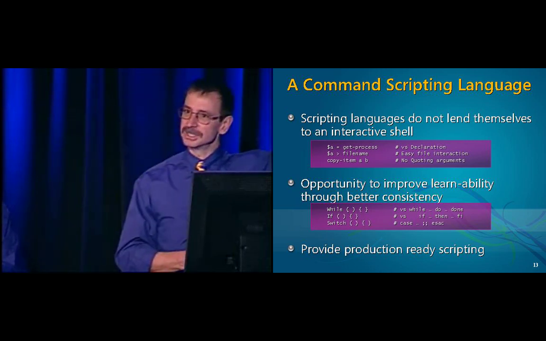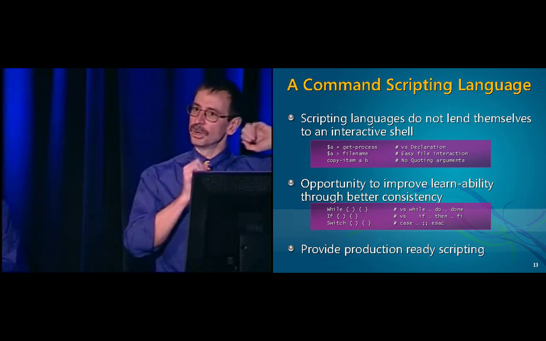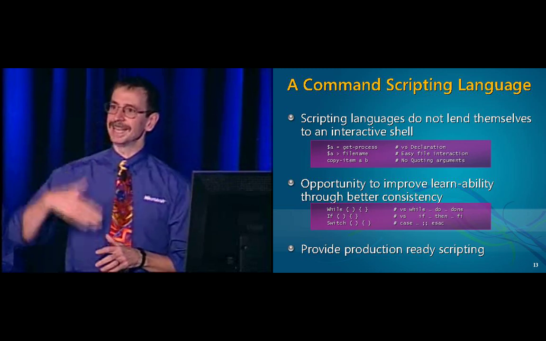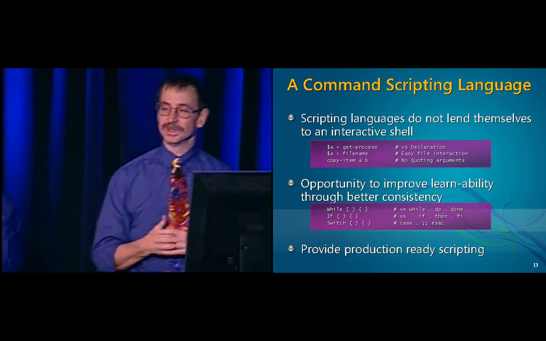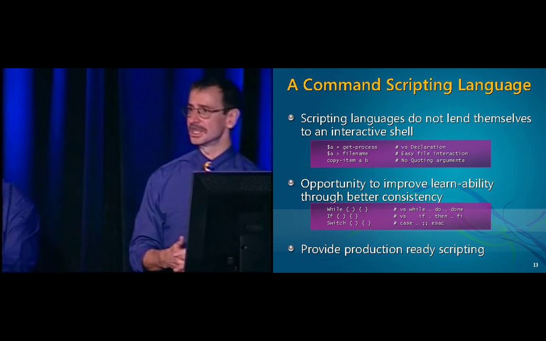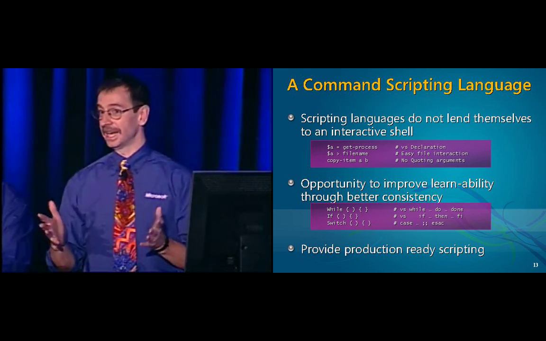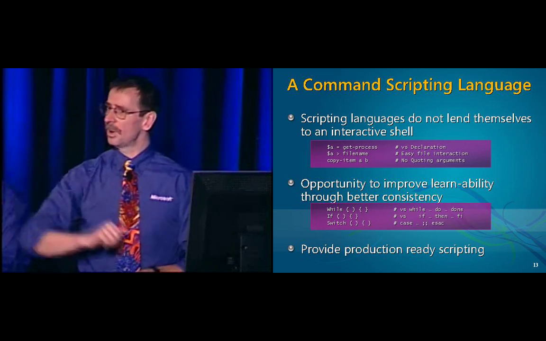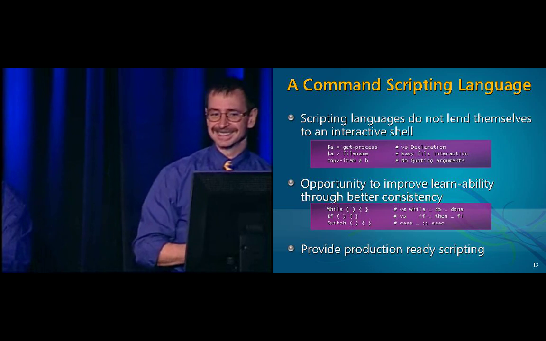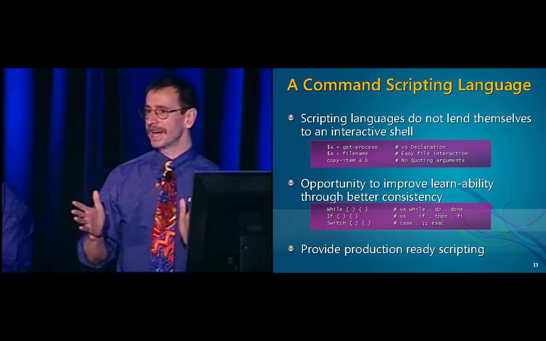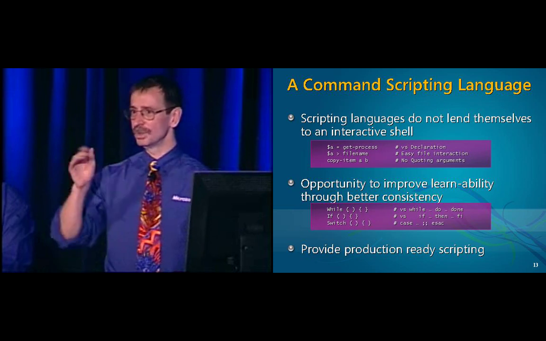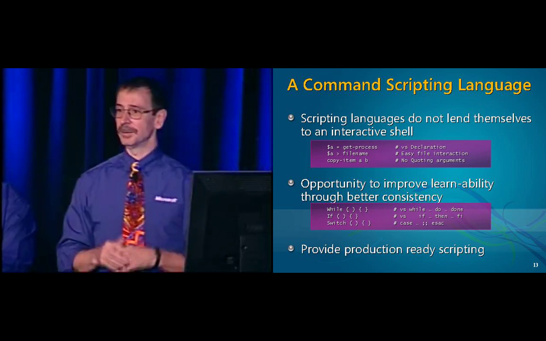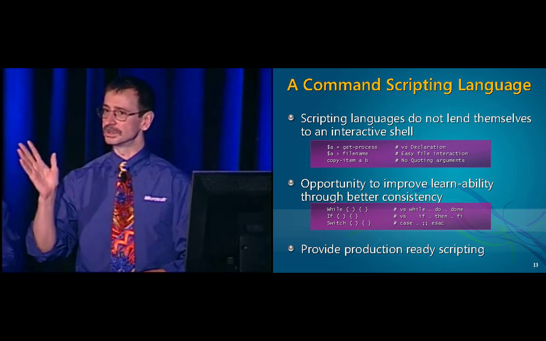Now, scripting languages, we're a little bit of a hybrid here, right? We're an interactive shell. One of the reasons is that traditional scripting languages do not lend themselves well to interactivity. So in this example, $A equals get process. Notice I didn't have to declare $A. I didn't have to type it. You'll be able to do that if you want to, but you're not required to. So it's very nice and ad hoc. $A pipe to file name, redirection of objects and text to files, is critical in an interactive environment, and not very easily done in a scripting environment. Copy item A to B. Notice you don't have to use quotes, okay?